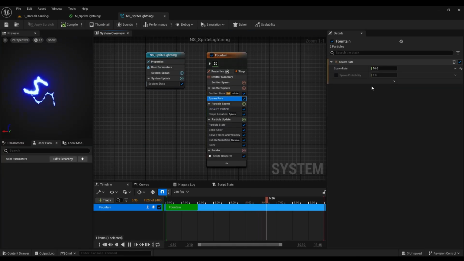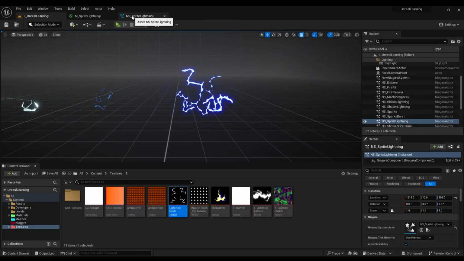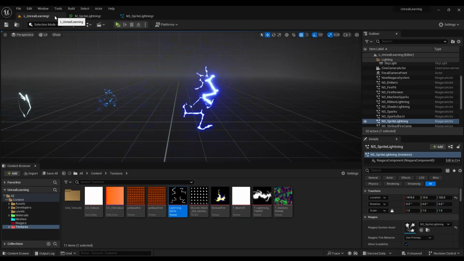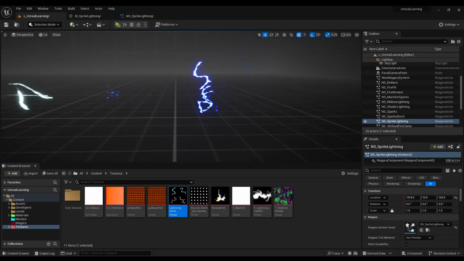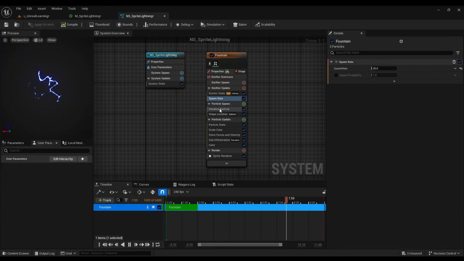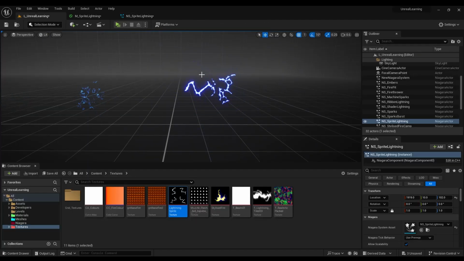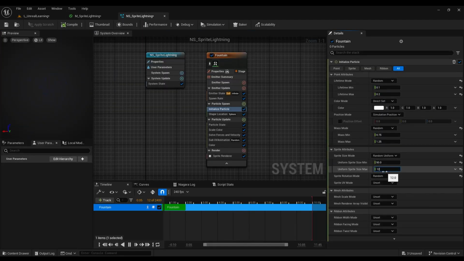And then what you can also do is, that's probably too much. Oh, that is way too much. Something like that. And then of course the size is not very different, so you could readjust that. So you have all different sizes.